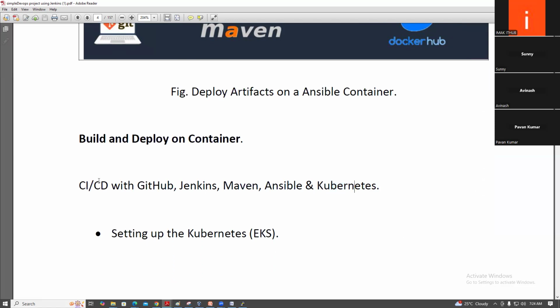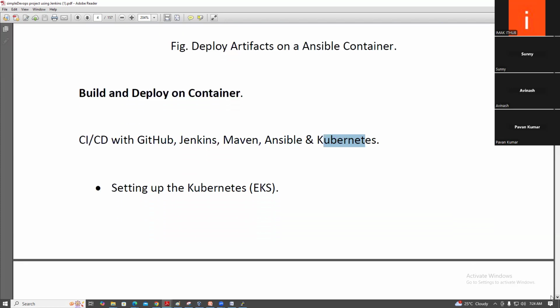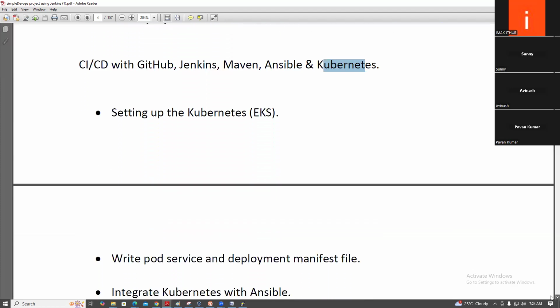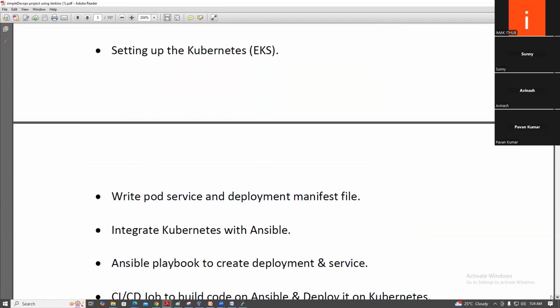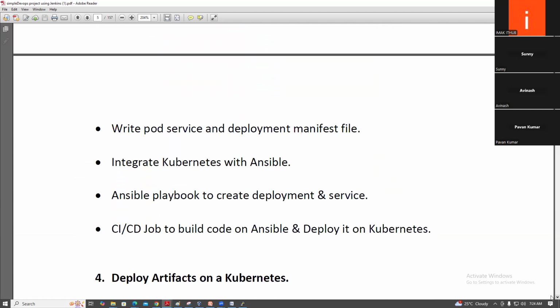Now you understood all the tools we used, and for CI/CD that means Jenkins: GitHub, Jenkins, Maven, Ansible, Kubernetes. Setting up Kubernetes, write pod, service and deployment manifest files. You already know. Integrate Kubernetes with Ansible, and an Ansible playbook to create a deployment and service.